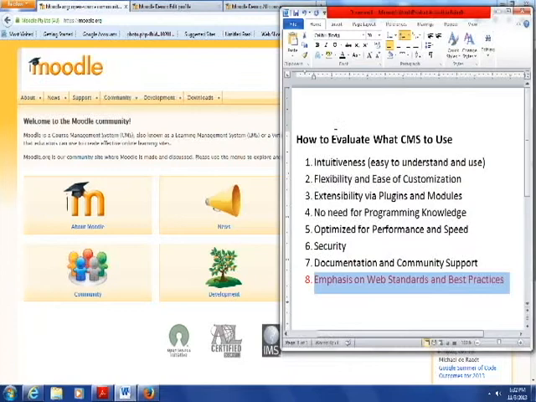I would think it's high in order to become the most widely used open source tool. I believe last I saw was 17% of the market belongs to this program, Moodle, while something like Desire to Learn, I believe, was around 13%, and Blackboard held the majority of the market. So their web standards and best practices must be high for organizations like the colleges I went to, actually considering this to be used across all of their campuses.